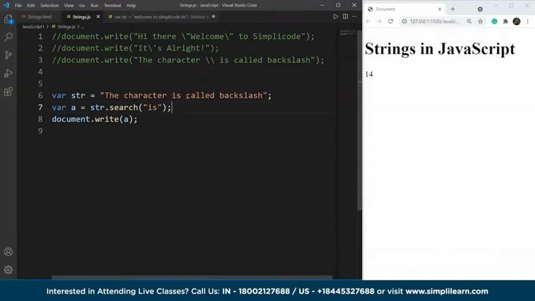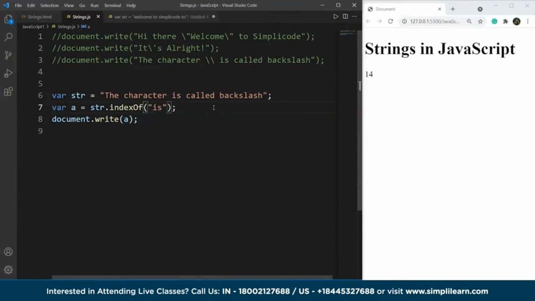So next up, we have the indexOf method, used to find the index of a particular word. So let's try to use the indexOf method now. What will happen is, as soon as it finds the word is, it will return the index. So if we write indexOf is here and save, we get 14, because we know 14 is also returned by the search method, because they both are doing the same thing actually.